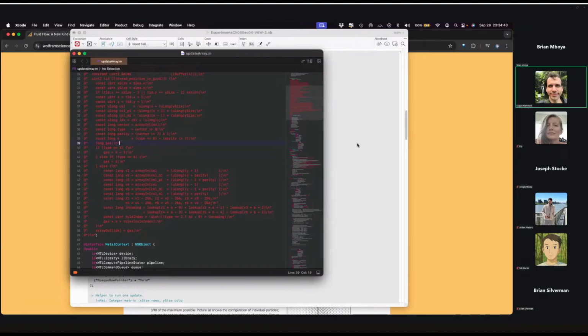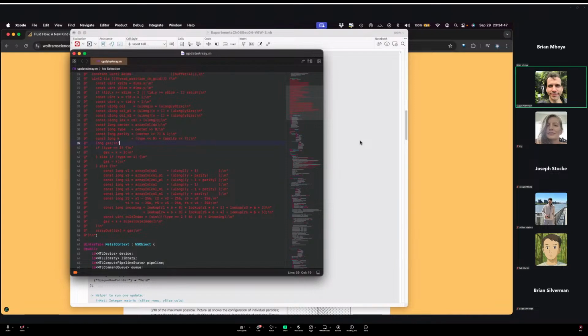Yeah, the two rightward directions. So I had the encoding wrong.